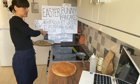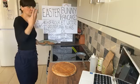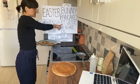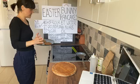Add 1 tablespoon of sugar. I use coconut sugar, nice and caramelly, but you use whatever sugar you're comfortable with using. But use sugar, not syrup. And then I added 6 tablespoons of water, 1/4 teaspoon of bicarbonate of soda. Mixed all that in, and then we made our pancake.